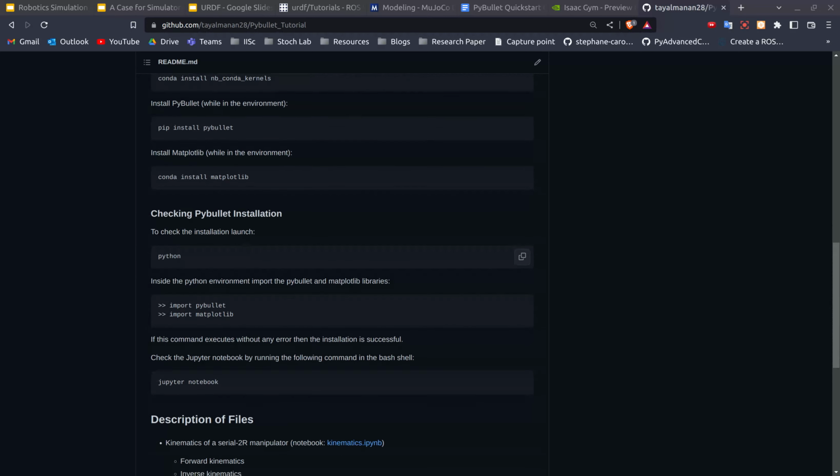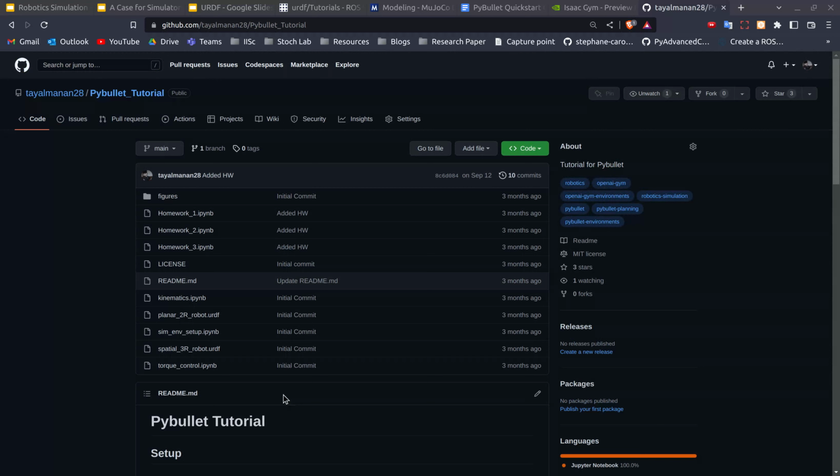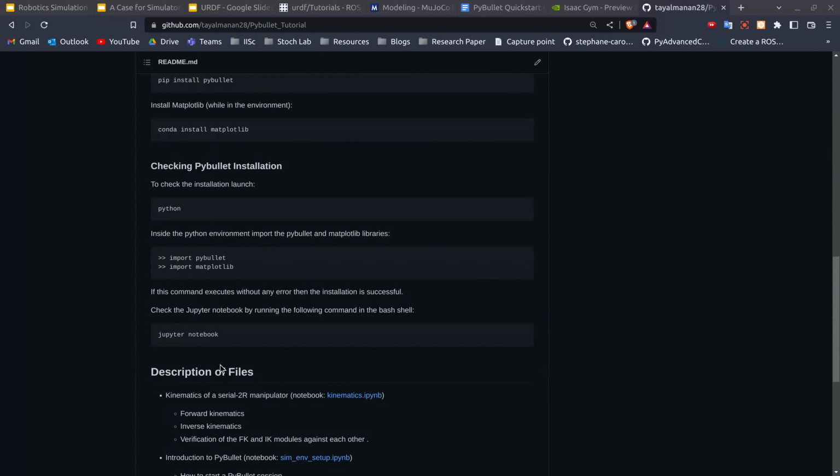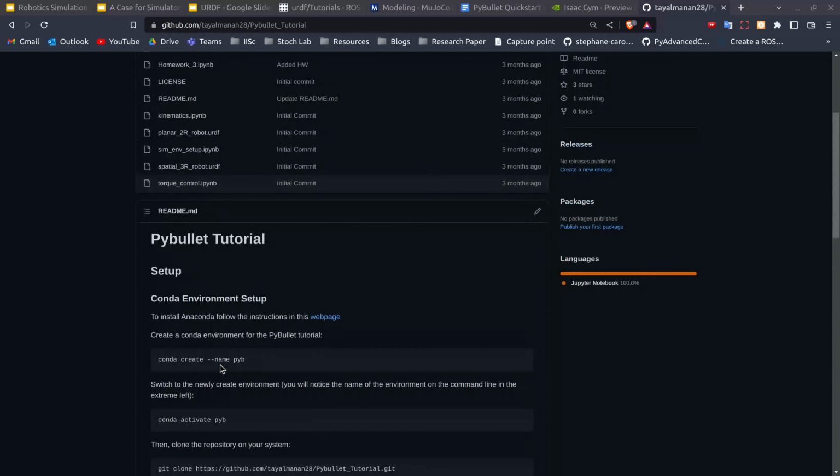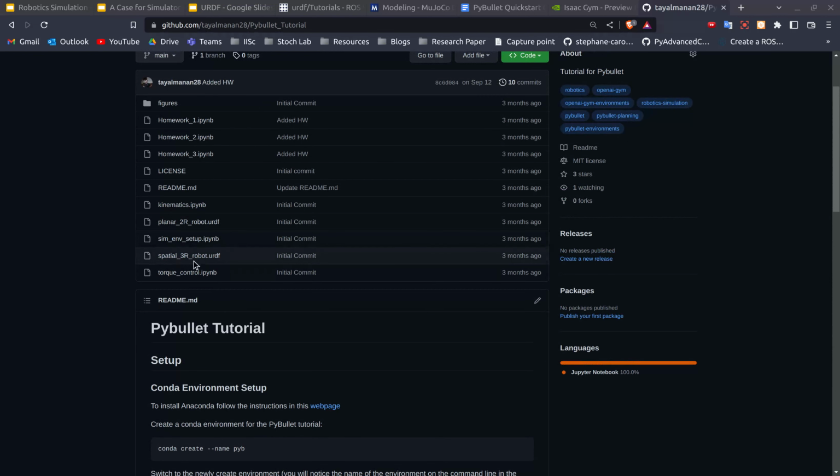So again, in PyBullet we have a lot of different examples. There's an IPython notebook for setting up torque control and some 3R manipulation and 2R manipulation of the robots, right? So you can go ahead and explore this repository and the different examples which are there. And if you have some doubts, you can contact me directly on my email ID, which I guess you already know, or ask me on Teams, right?